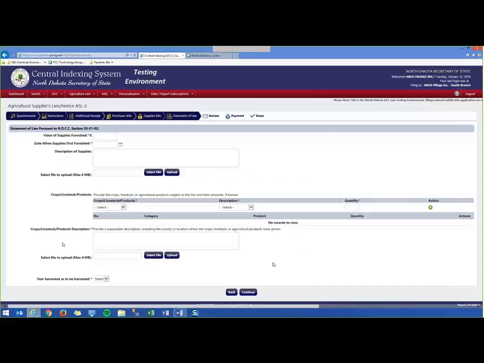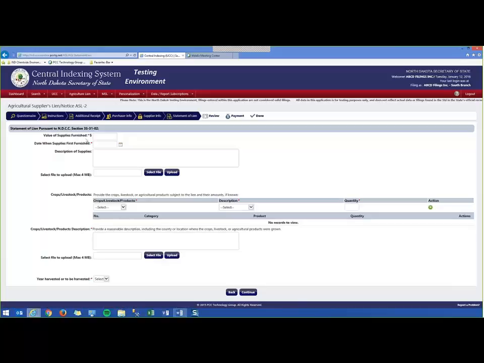The collateral screens for all of the ASLs, as well as the miscellaneous statutory liens and any other lien types that we have in our system, are all very specific to that lien. We won't be going through all of them today, but the fields are all self-descriptive and mimic the physical forms that you are used to.